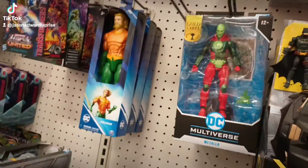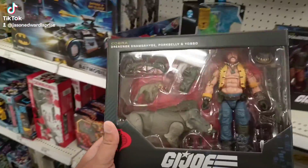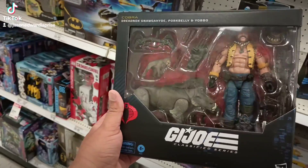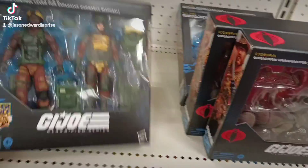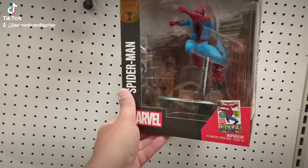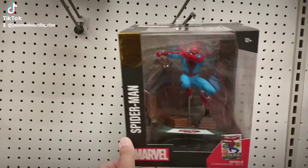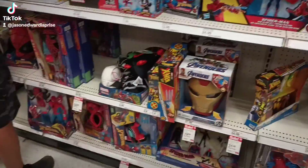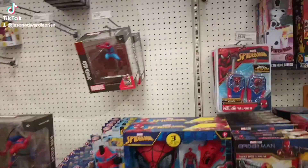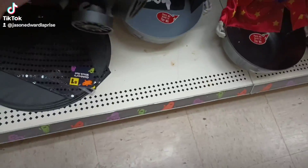This is the target exclusive right here, this is a gold label version. And then you have bad girl, then you have Robin, and then you got GI Joes - I don't know if you remember GI Joes. They started re-issuing them and these are new right here as well. Spider-Man statues. As far as the geek out, they have no figures at the dollar store. Now checking out the Halloween stuff.